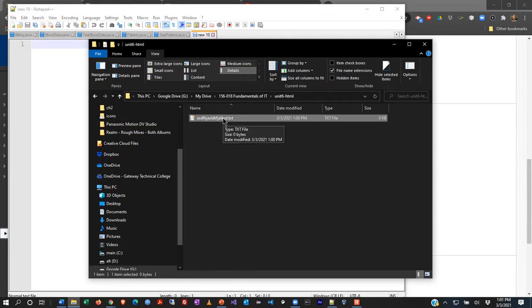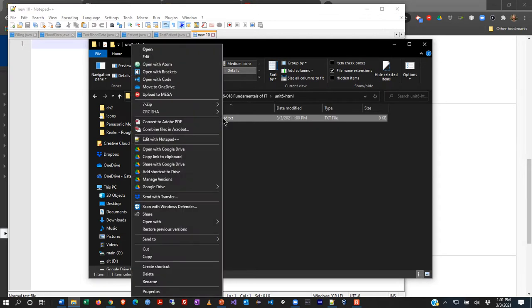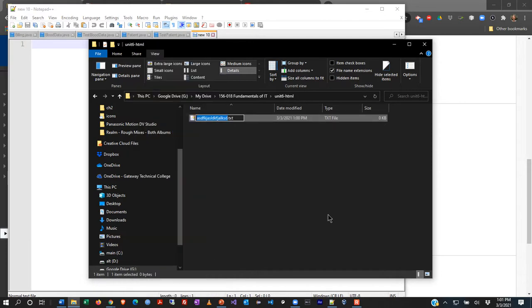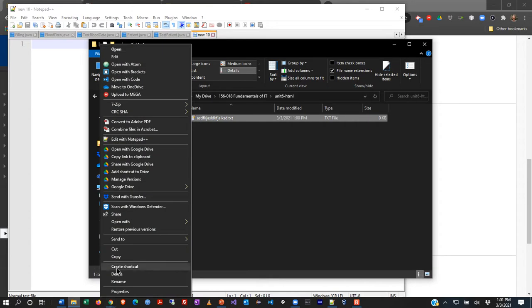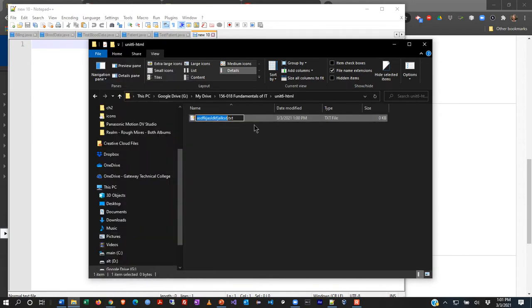So once you have that file in there, or if you're in the process of creating it or just renaming it like I'm about to do, right click, rename. You see mine is way at the bottom here. And then make sure you're highlighting the entire name of the file and name the file index.html, all lowercase letters. It's critical that it's exact.